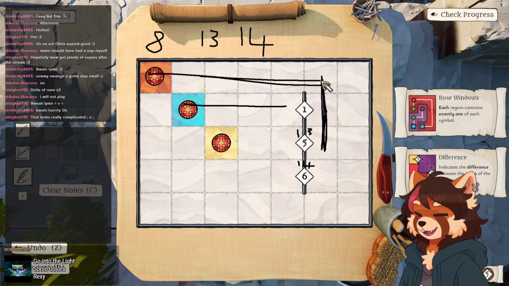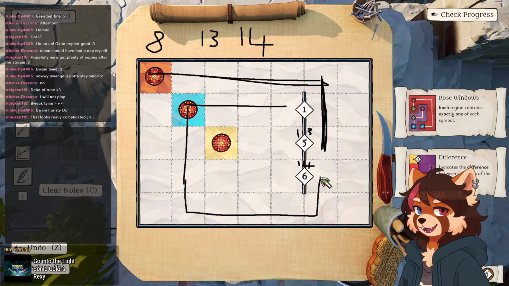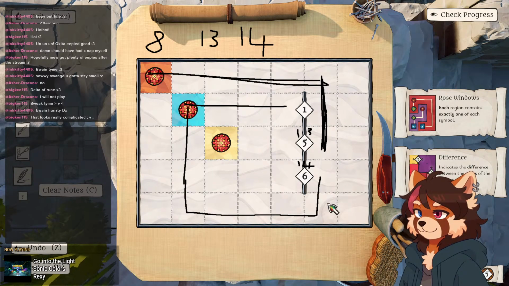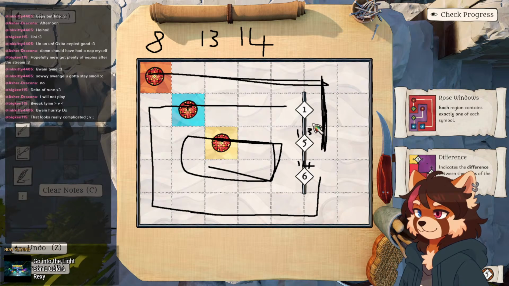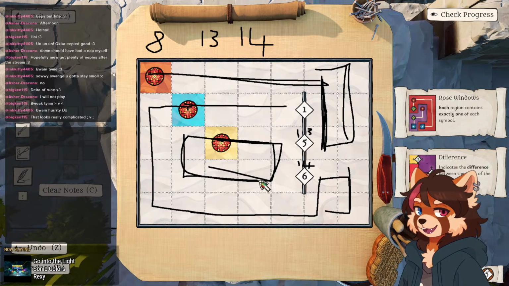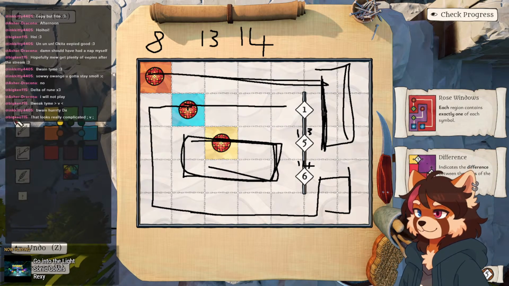So you can sort of do that. Maybe that does work. And you'd have the 8 there. And then you just figure out the rest over here. Does that work? That works, I think. Let's give it a go.